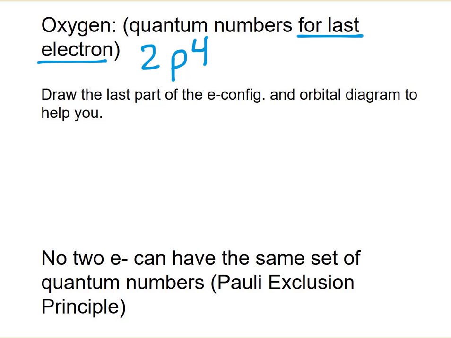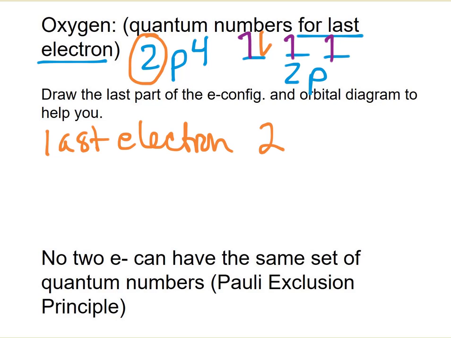When I look at the last electron, looking at this 2p sublevel, there are 3 orbitals in the 2p sublevel, and let's add our electrons. So our electrons are going to go up, up, up, and then the last electron, the one we're interested in, it's down. So that's the one that we are going to be writing the quantum numbers for. Let's do the first number. So the first number, what n is equal to, it is a 2. So for the last electron, 2 is the first number.